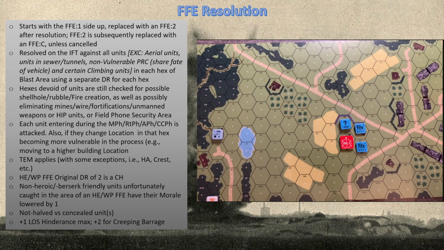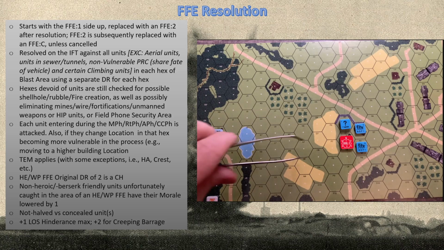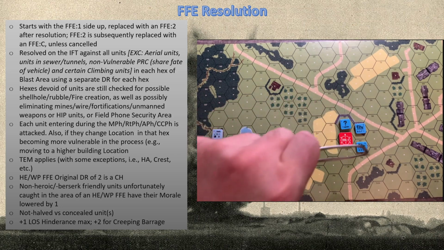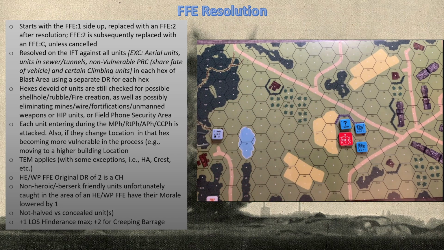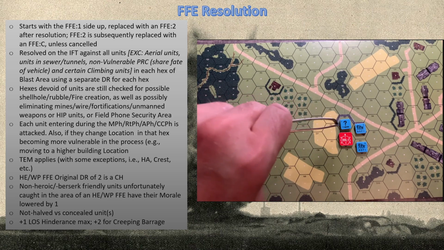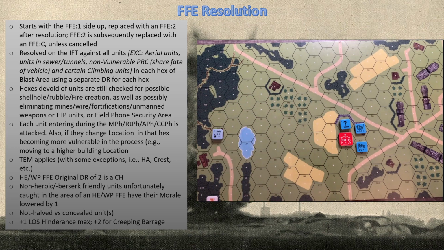If you're a friendly unit, you're non-heroic and you're non-berserk, and you're caught in an HE fired by your own side, your morale will be lowered by 1. So obviously they recognize the fact that it's friendly fire coming in, and it impacts their morale appropriately. FFE fire is never halved versus a concealed unit. And there's always a hindrance firing in it or through FFE template. If you were, for example, a unit in this woods, want to fire here, it would have to pay a +1 for the FFE effects, as well as the other hindrances that may be in the way. When it comes to a creeping barrage, that hindrance goes up to a +2.